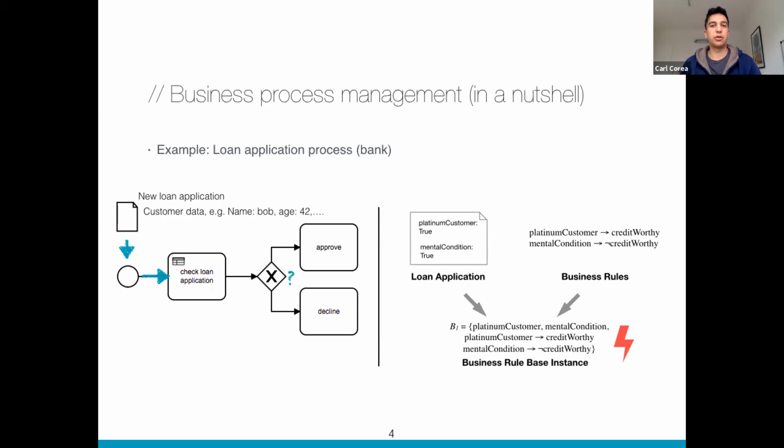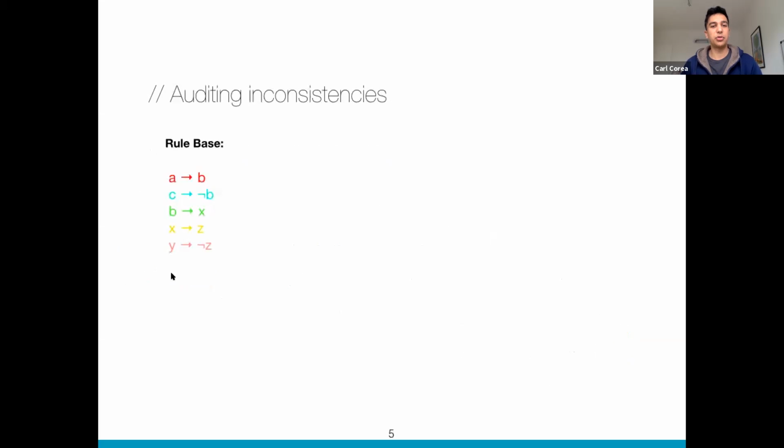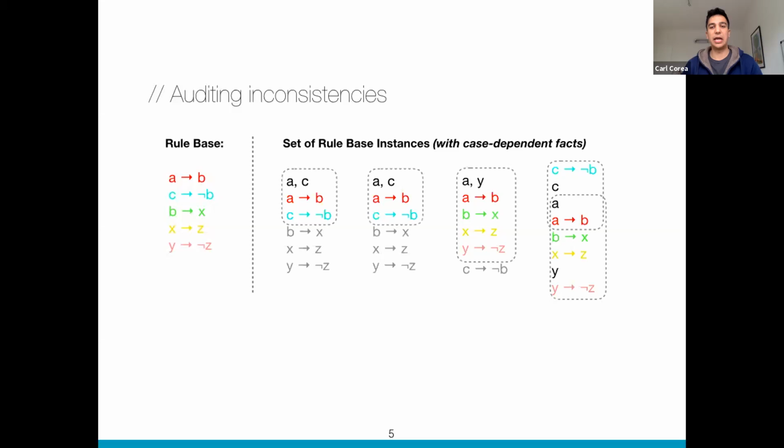So for companies, it's currently a very important task to monitor for a set of rules if we have situations and processes where conflicting or inconsistent rules are activated at the same time, because they cannot hold at the same time. And if you want to audit this, it's not only related to looking at individual process instances, because we have daily maybe multiple or even thousands of process instances. So every column here is one process instance which can occur daily, and you can see that in many of these instances we have some inconsistencies.